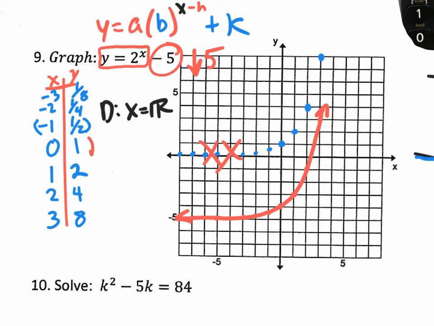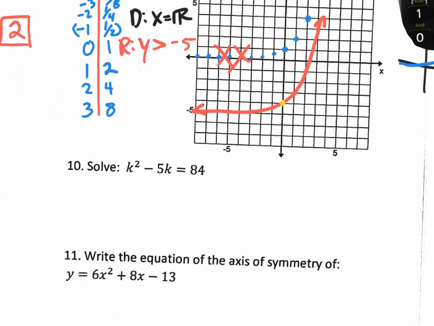Now how about range? The range of your y values, this one's interesting. Is this red graph above a certain value or below a certain value? It's above the value of what? Negative 5. So what am I going to put? Y is greater than negative 5. But notice that I did not put greater than or equal to. Why not? Because it never actually equals negative 5. It infinitely approaches negative 5, but it never actually touches negative 5. So keep that in mind as well. That's about it, unless I ask you to find the y-intercept. That would be that location right there.